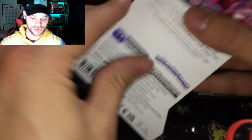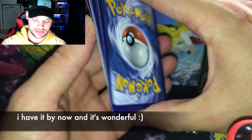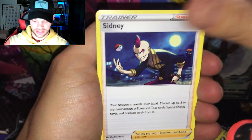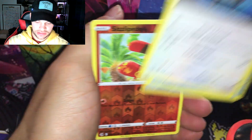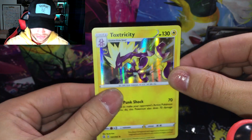So now I have two Vivid Voltage left. I'm going to hop into some Fusion Strike now — these came from Target here in San Diego. I'm so ready to get my new phone — my flashlight is getting dimmer. Cross Switcher, Croconaw, Shinx, Snom, Drifblim, Finneon, Mudkip reverse, Sizzlipede, and a holographic Toxicroak — not too shabby.